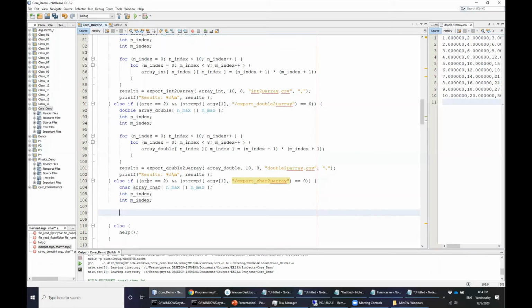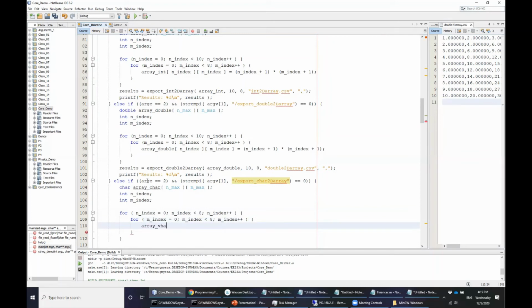So we're still going to go ahead and build our nested for loop. So we're going to start off with for n index equal to 0, n index less than, and this time around we're going to make it an 8 by 8. Essentially think of a chess or checkers board. And then n index plus plus. For the inner loop, we're going to do the same. So for m index equal to 0, m index less than 8, and then m index plus plus. A little bit of cleanup here, add your curly braces.